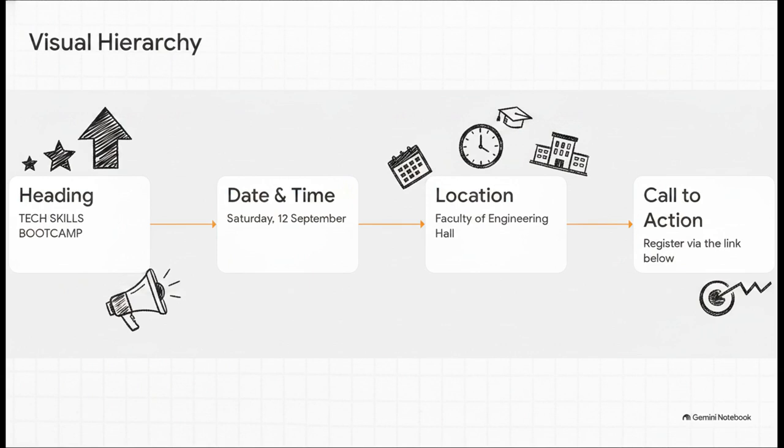Think about it. If you're making a flyer for a campus tech workshop and all the text is exactly the same size, your viewer is just going to be confused. Instead, visually stack your info. Step 1, Text Skills Bootcamp hooks them with the biggest text. Steps 2 and 3, the date and location are slightly smaller. And step 4, your call to action to register, is the smallest. It's like you're visually guiding them by the hand right through the information.